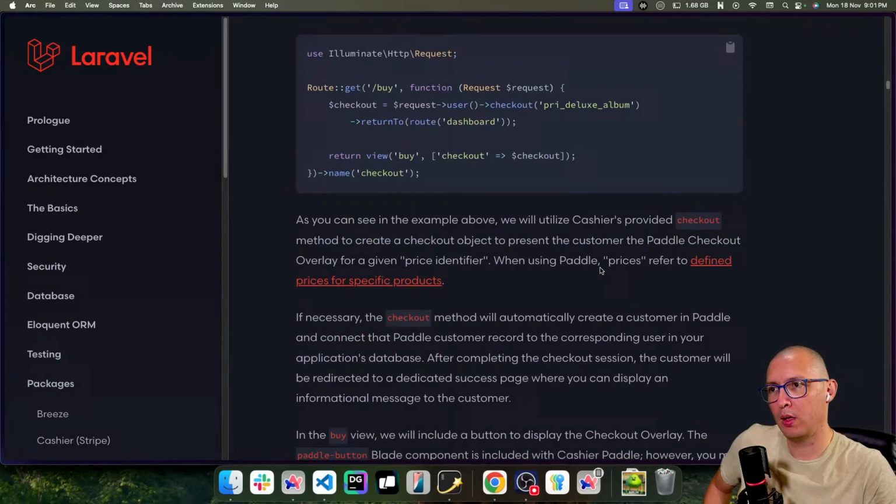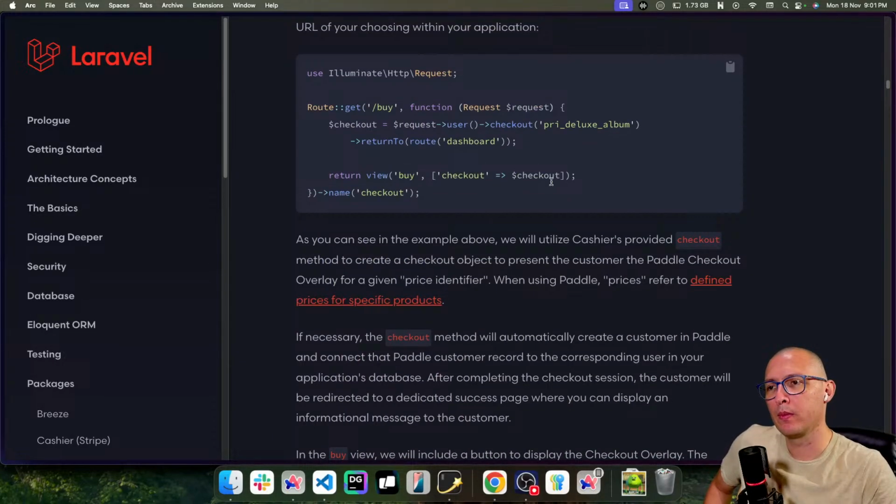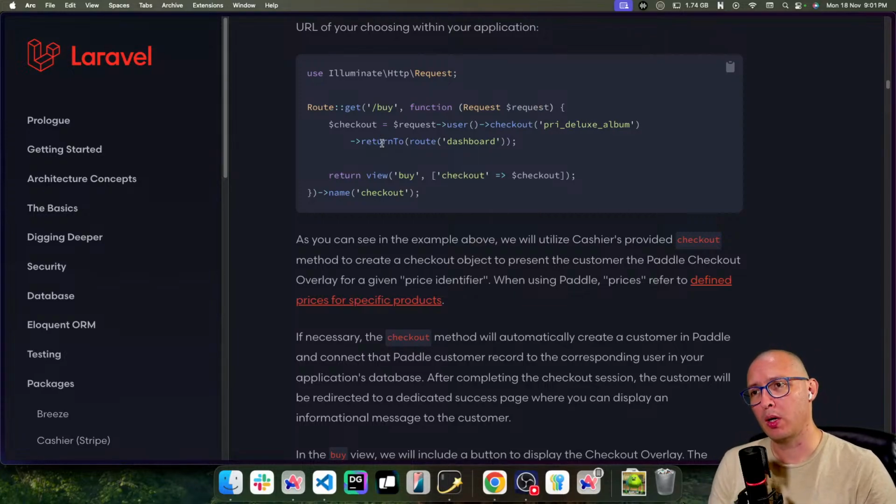Quick start selling products. Here we go. We need to do this, but instead of just using a value here, we have to use an array in the price ID. And then the return route. The price ID and the amount of items, which we already have, which is good.